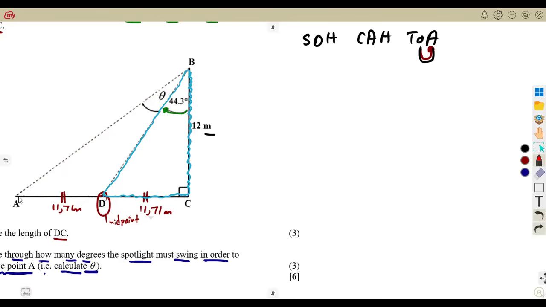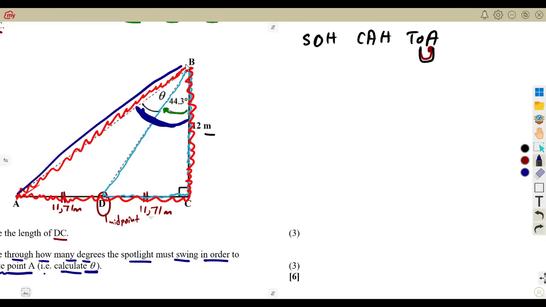All right, but let's say we take the whole of this triangle from A to C to B, then from B to A. It means we are calculating the whole of this angle inside the triangle, which consists of theta. Theta is inside of that angle. So let's just call it beta. We are used to this, so you can call it beta, or you can just use it as ABC, the angle ABC.